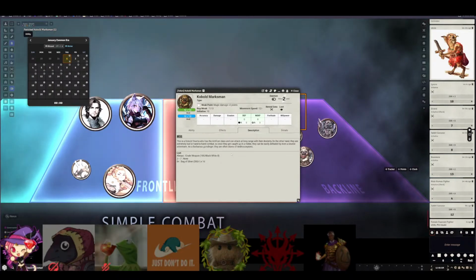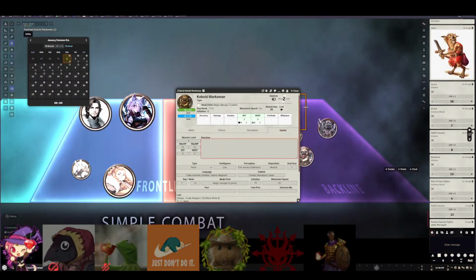On the other hand, they are extremely bad at hand-to-hand combat, so once they get caught up in melee, they can be easily defeated, even by a newbie adventurer. That is the official description. As a barbarous gunslinger, they are often slaves of androscorpions. Oh man. You don't want to deal with androscorpions at level 2.